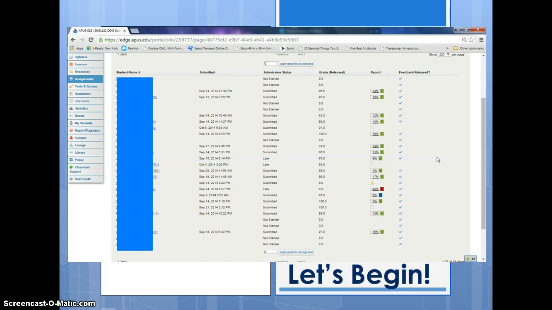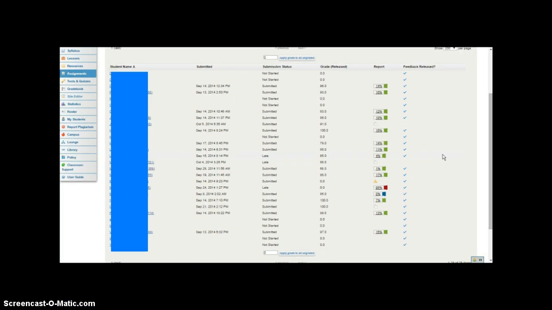Let's take a look at some of our 6 papers here to see some common things that you might run into with Turnitin.com. This is from an English 101 class that I have right now, and these are results from the first essay of the term. This would be essay number 1 that's due in week 2, and this is pretty typical. You can see on the right hand side some percentages here, but one of these should stand out. One of these items should look a little bit unusual, and it's this one right here.